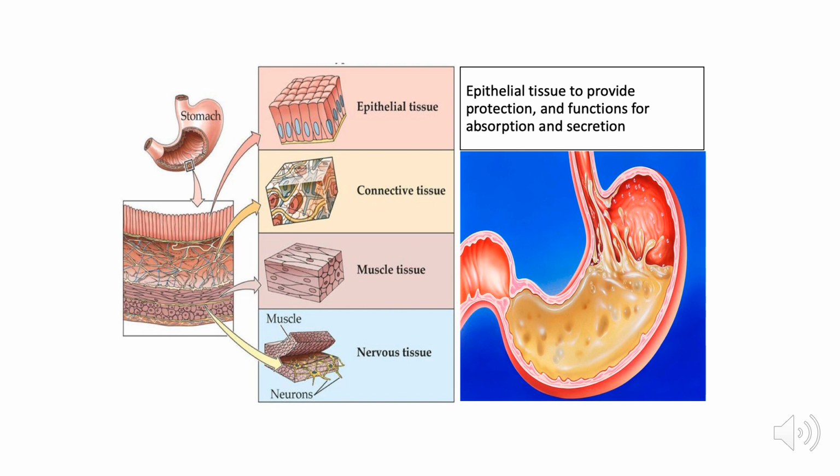And when you say acid, it has something to do with being destructive. Okay? And among the four basic types of tissue, it is the epithelium that can actually provide protection. So, to protect the stomach from its own secretion, okay, you better place a tissue that functions for protection nearest to its lumen, because that is where you can find the hydrochloric acid.